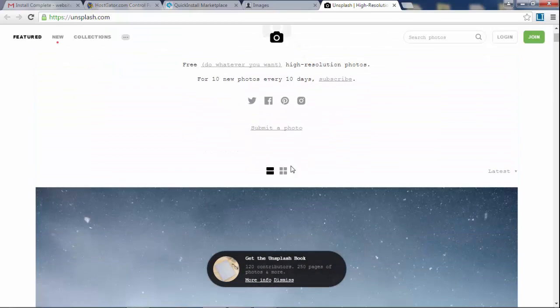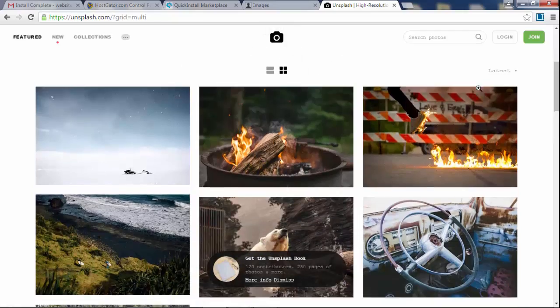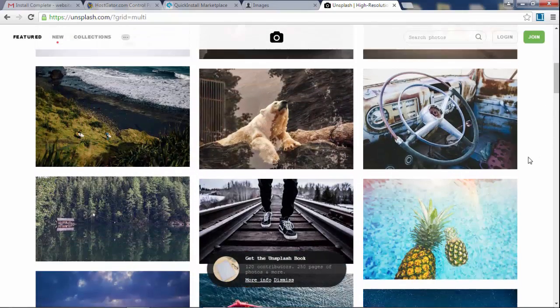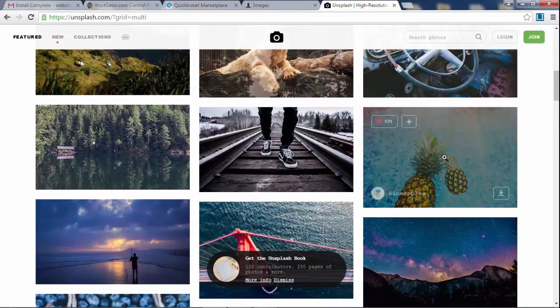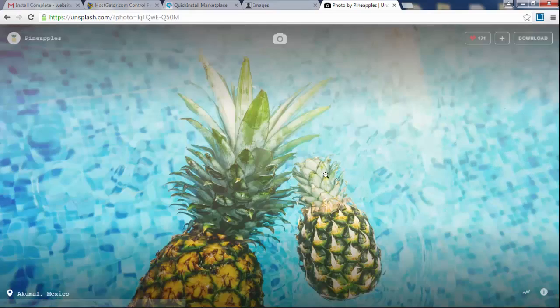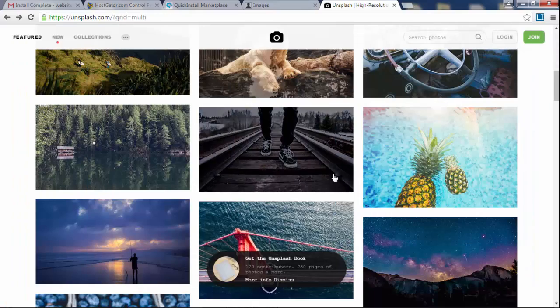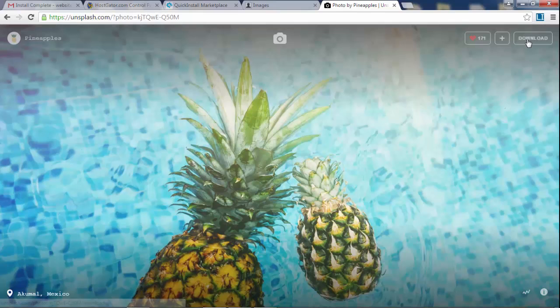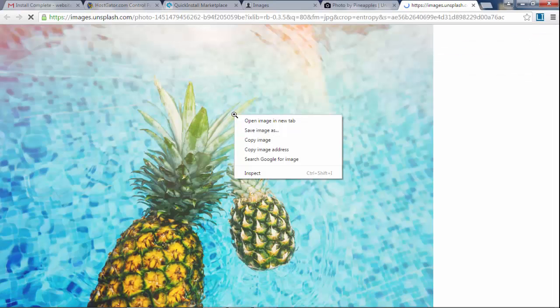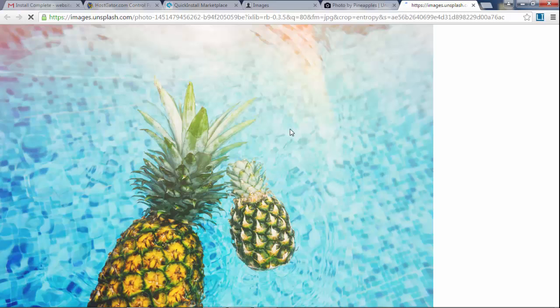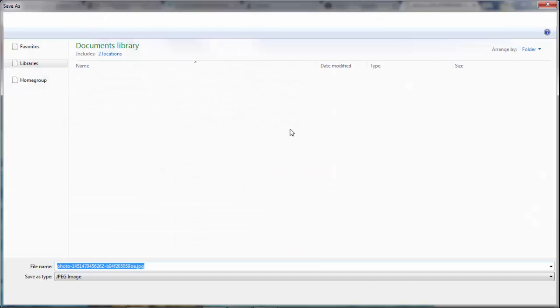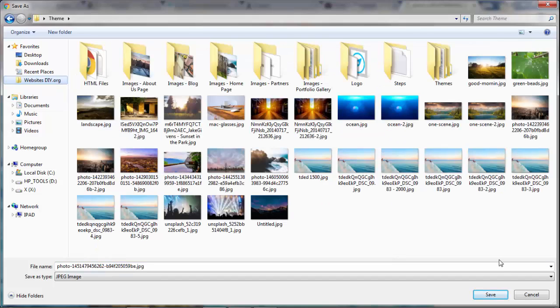So you can click this button right here and make them smaller, right? Like this one's cool. You click on it, then you can go to download, and then you can right click and save image, and then just save it wherever you want to.